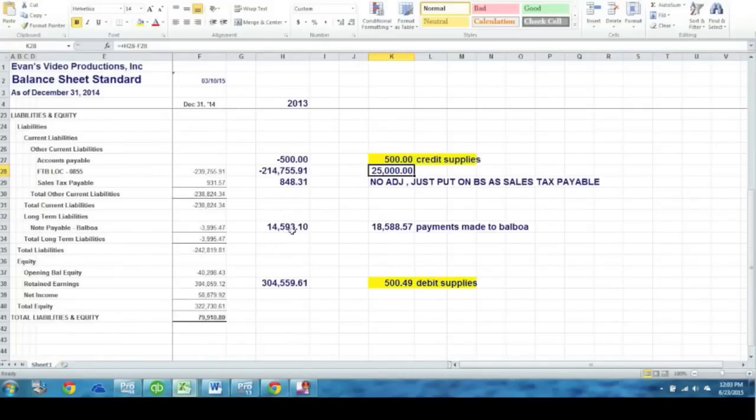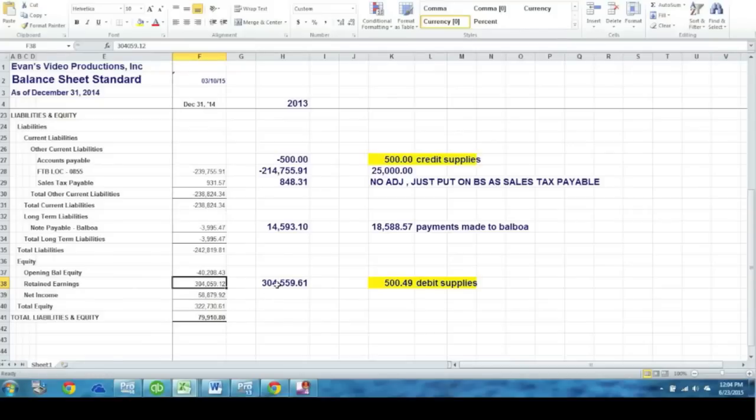The other kind of weird thing on here was this $500 that's no longer a payable. It was a negative $500 payable, but the retained earnings was also off by $500, so they cancel each other out. So what you need to do is look at your previous year's net income plus retained earnings and make sure those equal your current year retained earnings, because retained earnings is your previous retained earnings plus or minus your net income.